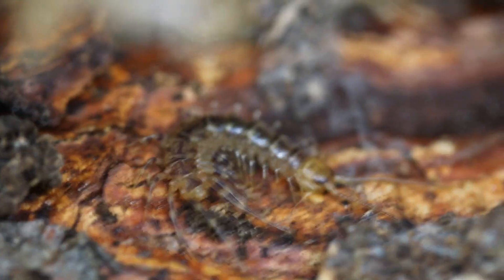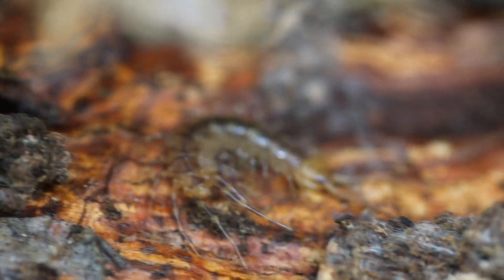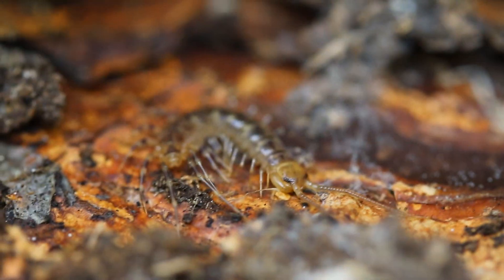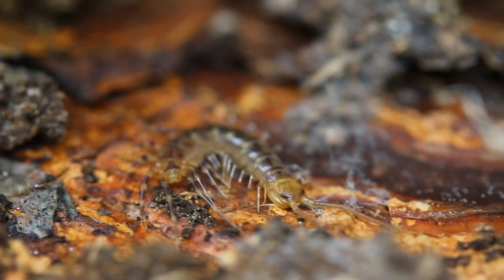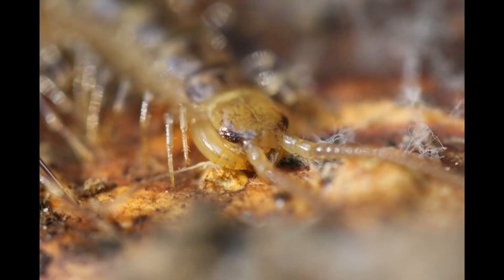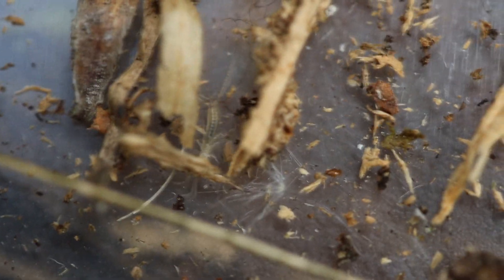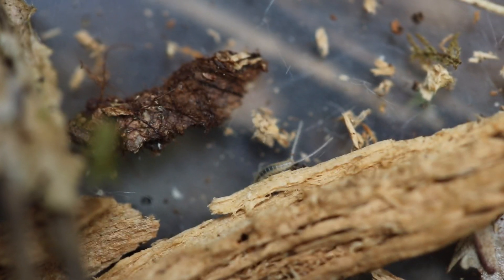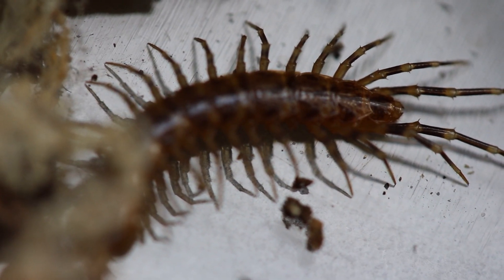On a nearby fallen log, I found what I think is also another banded centipede, having recently gone through a molt — hence why the colours aren't as dark as usual. It also could just be a banded centipede that has colour variation within the species. In this last clip you can quite clearly see the bands on the centipede's rear legs. Whilst clearing out my tub, I managed to catch this video of a springtail running around in the detritus left behind. The video doesn't really do justice to how incredibly tiny this animal was. I even found another banded centipede hanging out in the remnants.